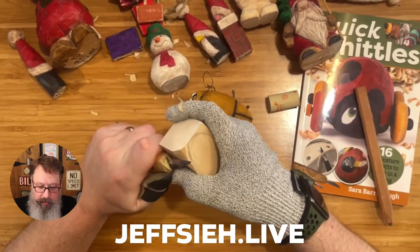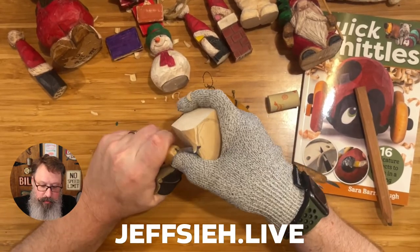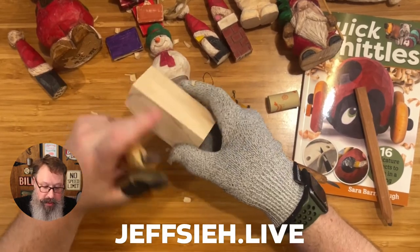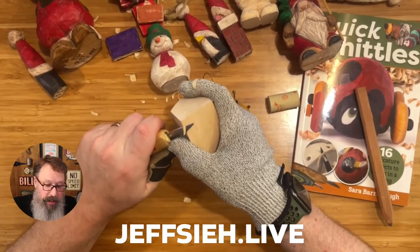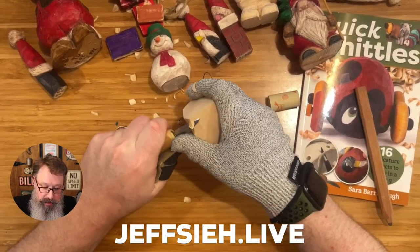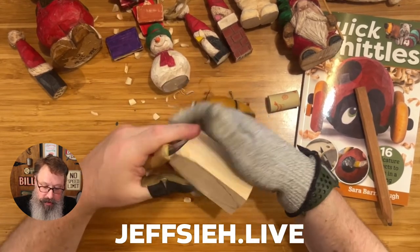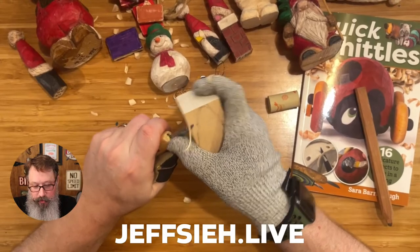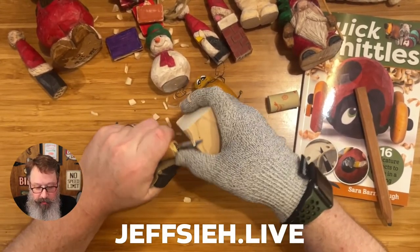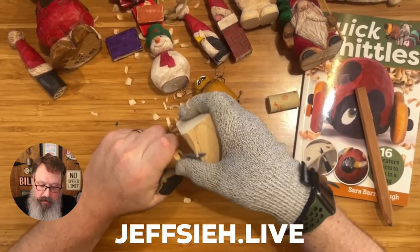So I like to get the basic shape at the top and then just continue to round down. Now, you could take this to a bandsaw and take off some of that excess wood, which would probably be a good idea, but if you don't have a bandsaw and you're just getting started, just take time as you're carving and do it in a couple of sittings. That's what my daughter did. She just worked on this a couple nights before Christmas, sitting at the table.